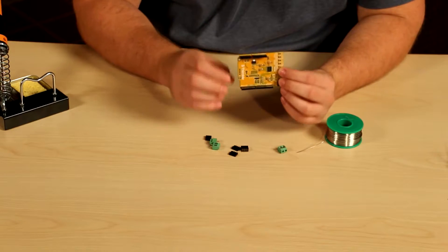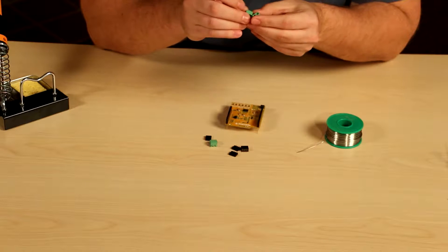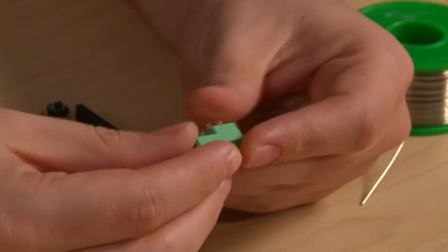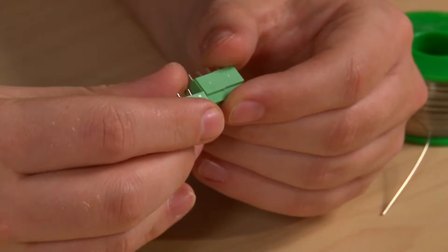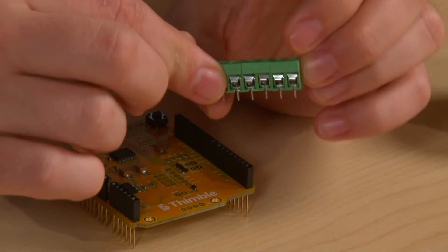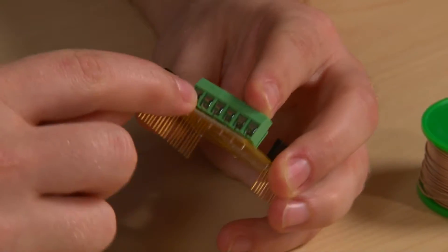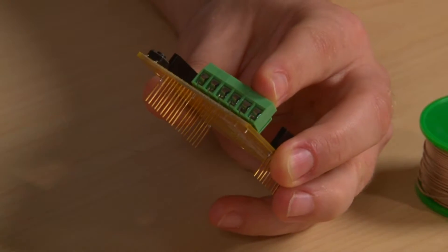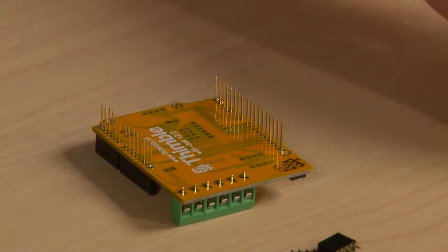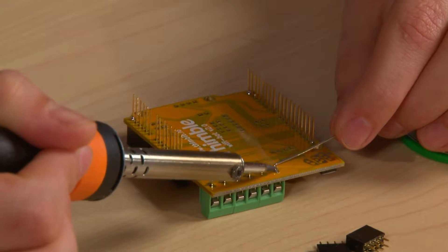Now all of these components are tacked into place with one joint soldered. We're going to go ahead and do all of the other through-hole components that need to be soldered onto this board. These green connectors are able to fit together like so — push them all together so they form one unit and can be placed into the board. You want the silver part where the wires can enter to be exposed. Flip them over and solder those into place as well. These pads are much bigger so it may take a little bit longer to heat up, but it should be easier to solder since you have more clearance.